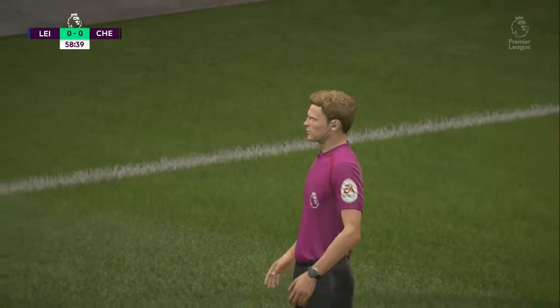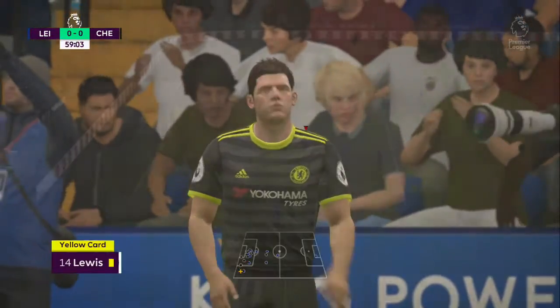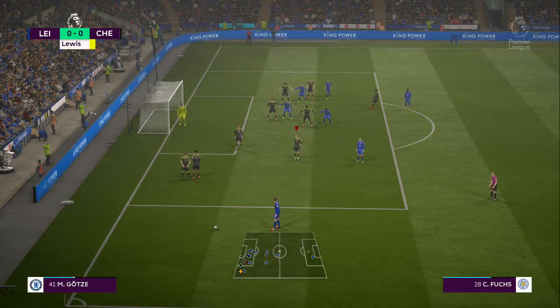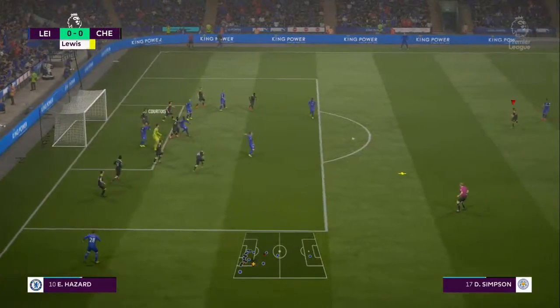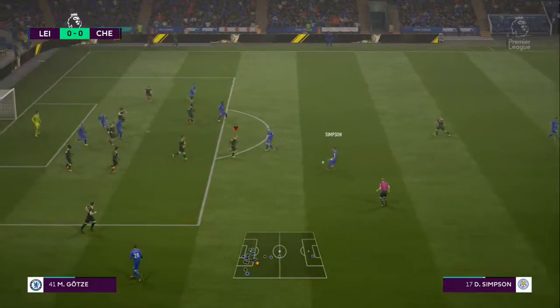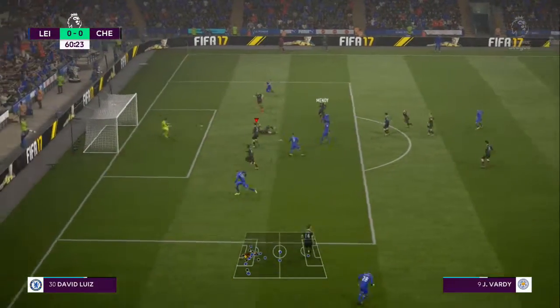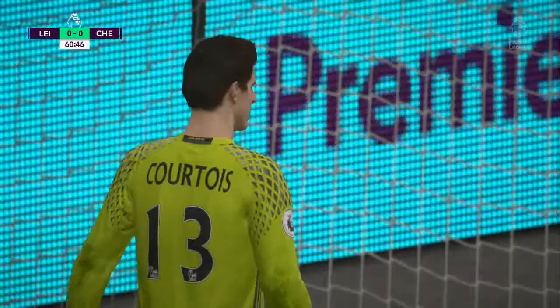This is a very, very tough game right now. Fuchs to take the free kick. Courtois should save that and does. Punches it out instead of catching it. Simpson, Albrighton, don't give them time or space. Mendy's in. Good save, Courtois. Putting it behind for yet another corner, with around half an hour to be played.